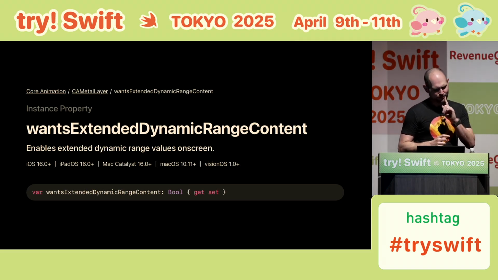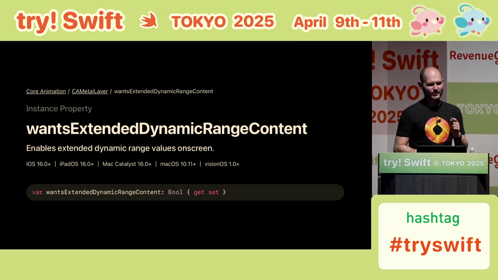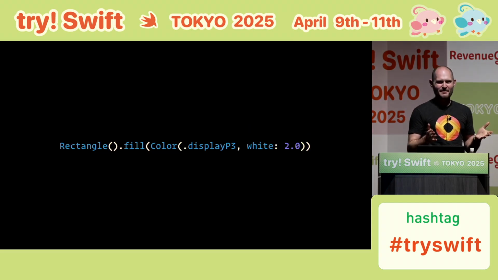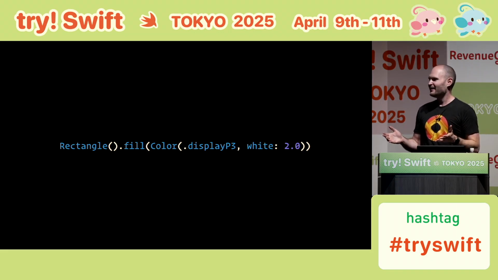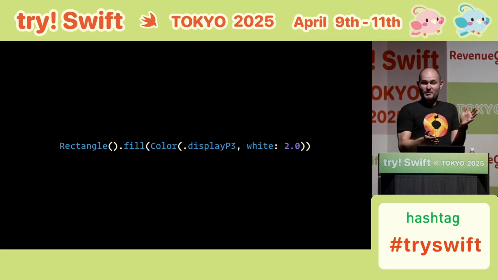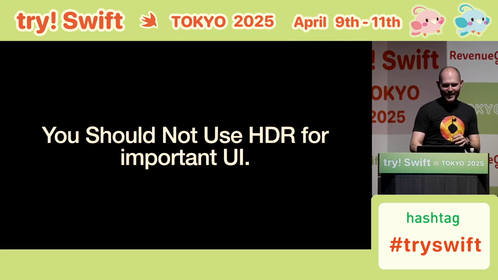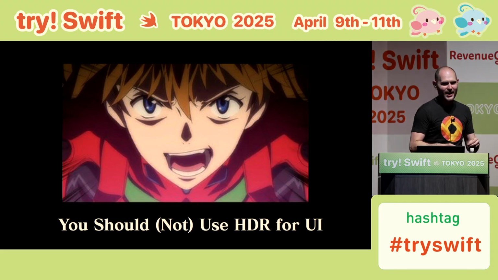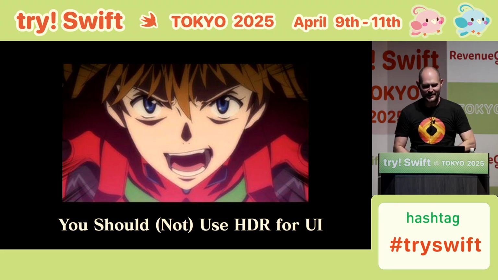But this is what's really interesting, is while preparing for this talk, I was curious. It wasn't documented, but at some point, you became able to do this in SwiftUI. Like, I just tried it this afternoon. I did a build. I don't know if this was slipped into iOS 18 or perhaps it's accidentally working and could break in an iOS update. This is the joy of working in Swift. All of these surprises. So don't rely too much on it. But again, this is relevant because you should really not be using HDR for important UI. You should not use HDR for UI. I knew I had to include one reference to Neon Genesis Evangelion.